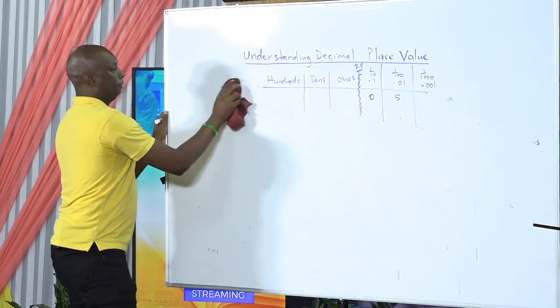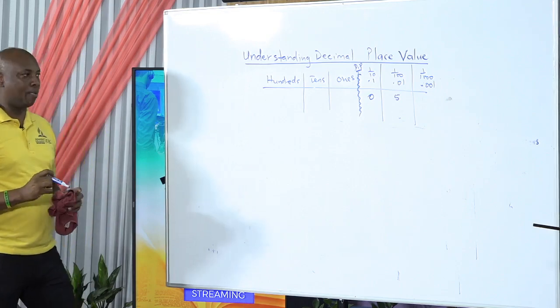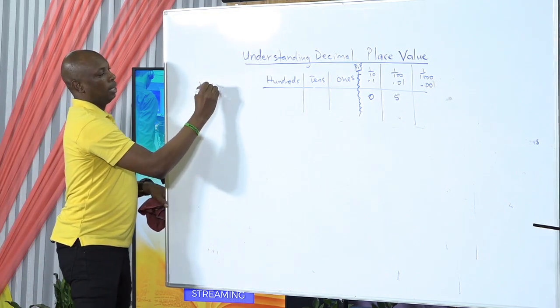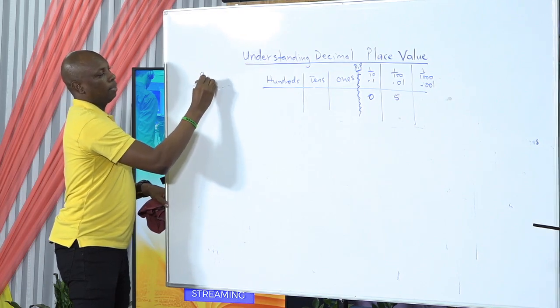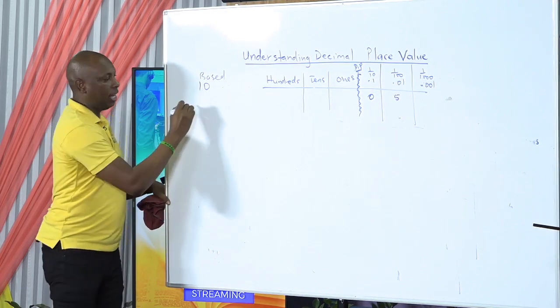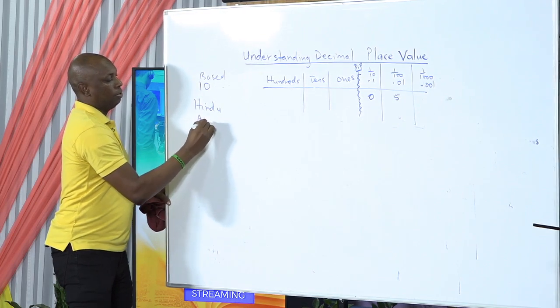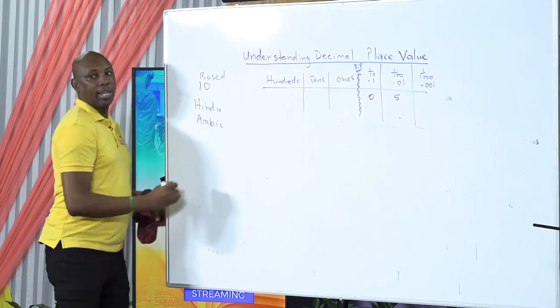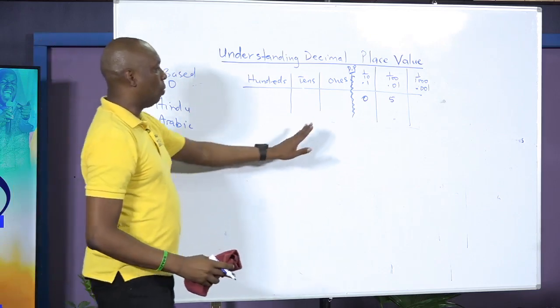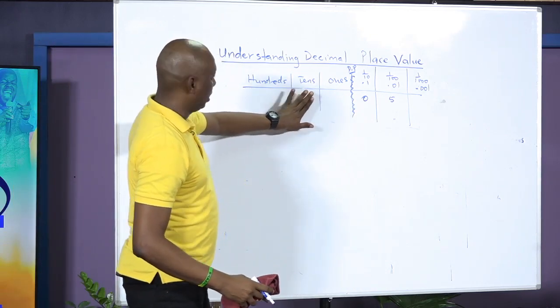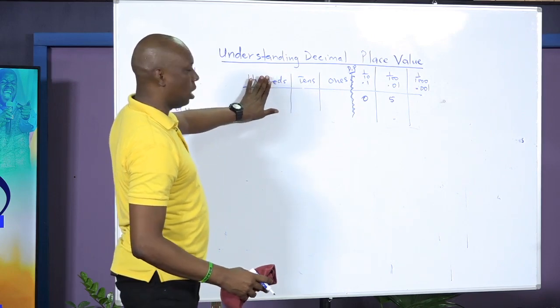All right? So the decimal concept is very, very important. We say that we are using a base 10 system. It's a base 10 system, and it is referred to as the Indo-Arabic. Very important that you know this. It's a system of 10. You would have been accustomed to having 10 ones that make 10, 10 tens that make 100.